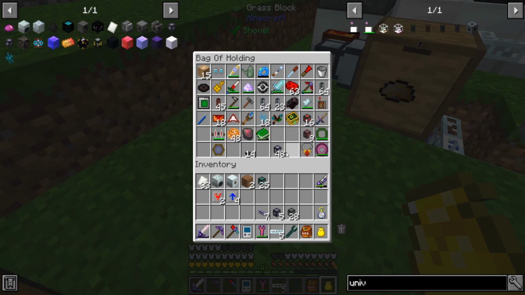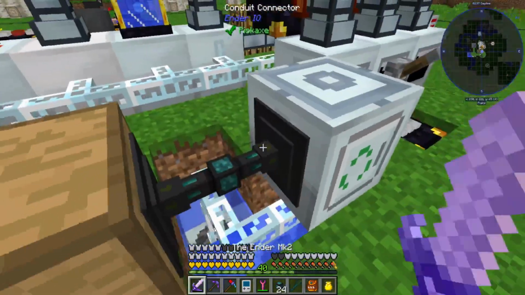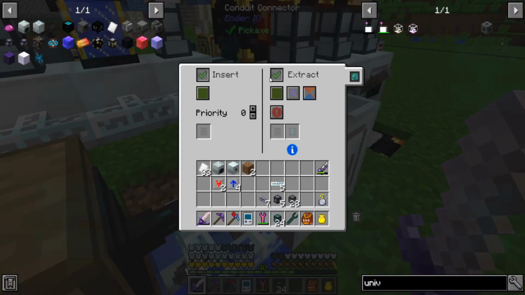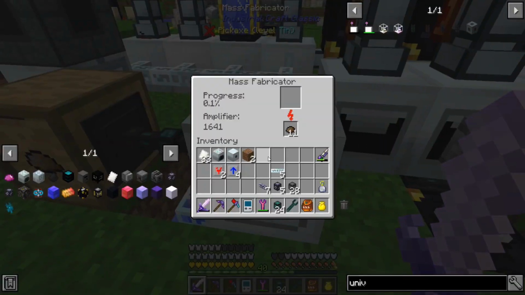Let's use a... I don't have any servos. Yes, I do. Or no, let's just stick with a conduit. Insert. Extract always. Super slow.